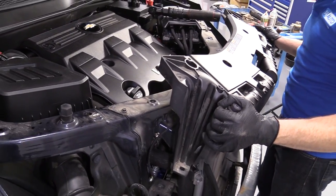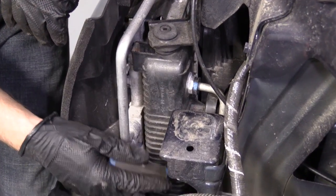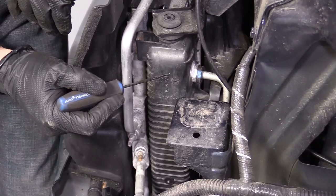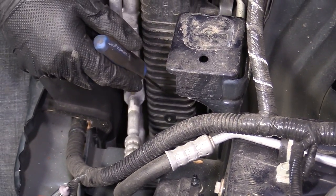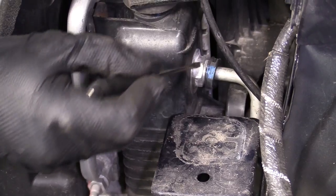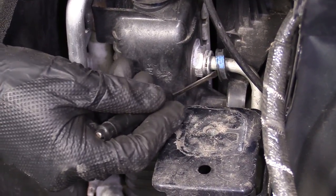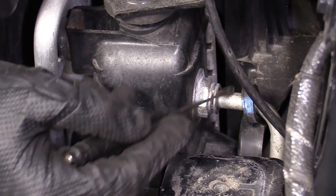Grab this. Right here is your tranny cooler line, okay? Comes down, connects into the radiator right there. And then there's another one, a lower one, that's down next to the lower hose. We won't worry about that yet. I'm gonna show you this one. This black thing right here, it's just a cover. It's plastic, can be fragile. And it is important, by the way. So if you break it, well, you're gonna wanna do something about that.